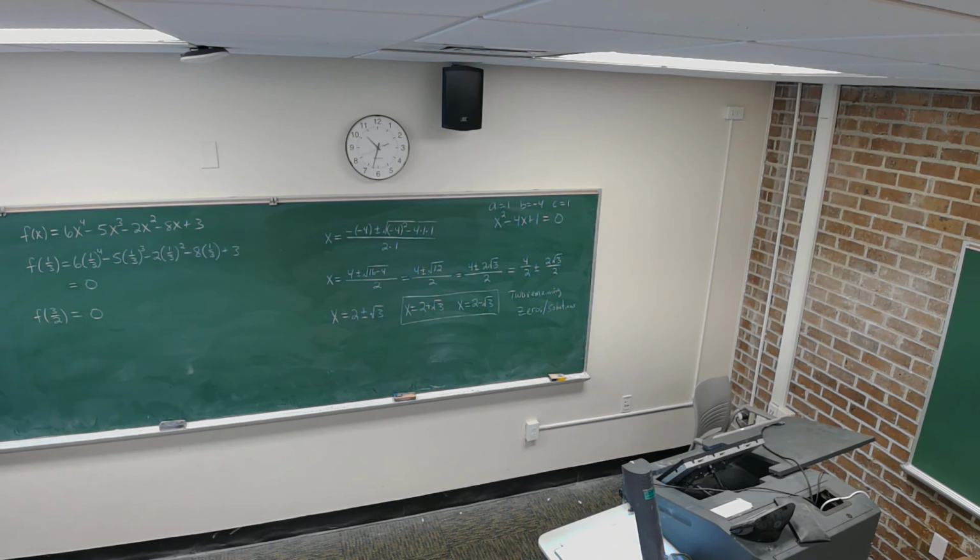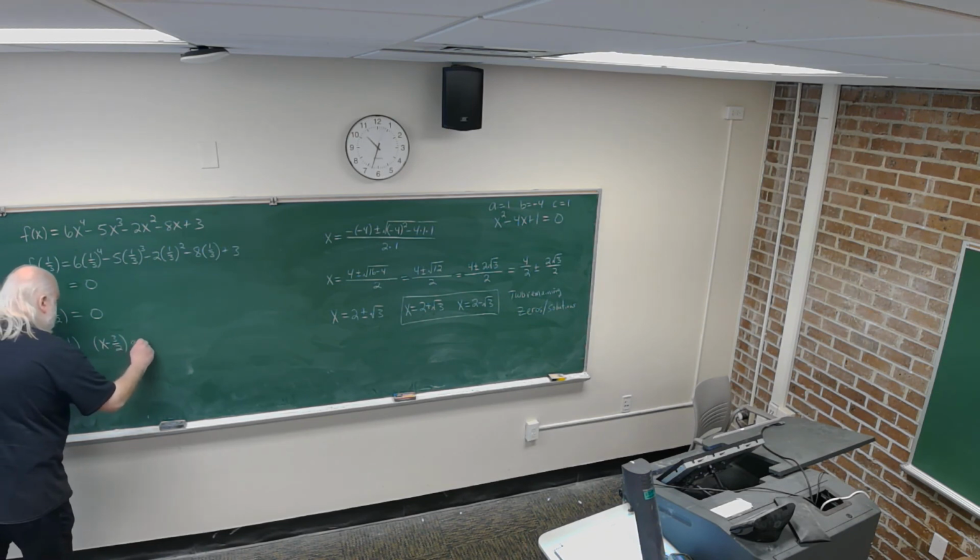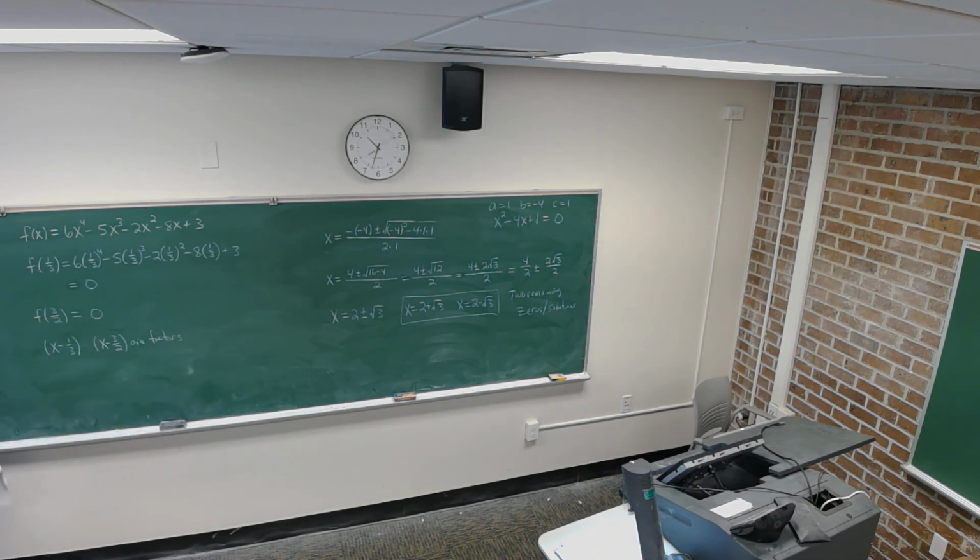All right. Find all other zeros and give the complete factorization of f of x. Now this is one case where we can use synthetic division, because x minus 1/3 and x minus 3/2 are linear factors. And so we can divide this 4th degree polynomial by x minus 1/3, and then take the result of that division and divide it by x minus 3/2.